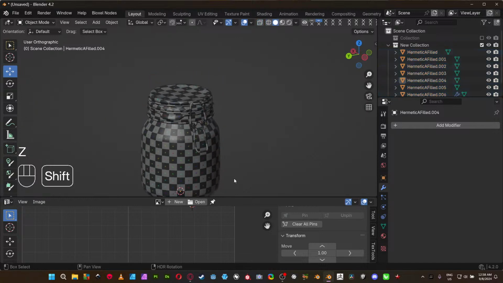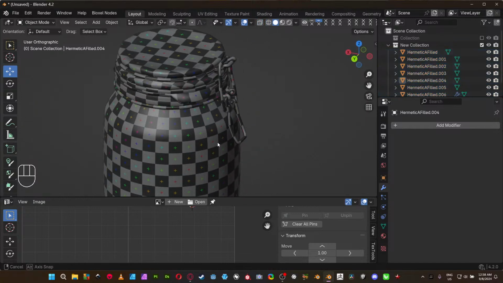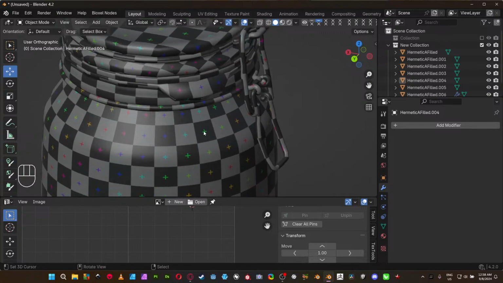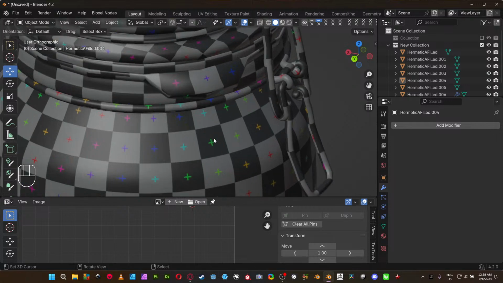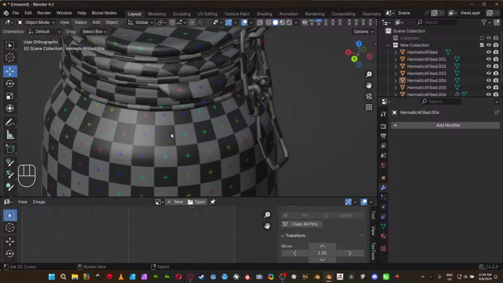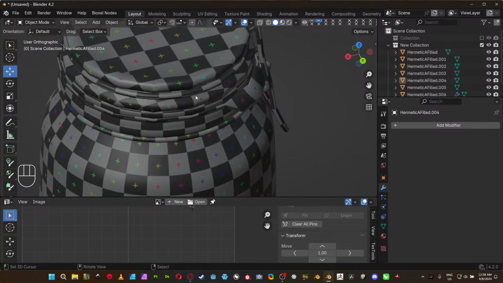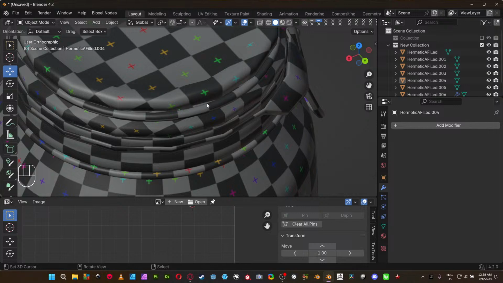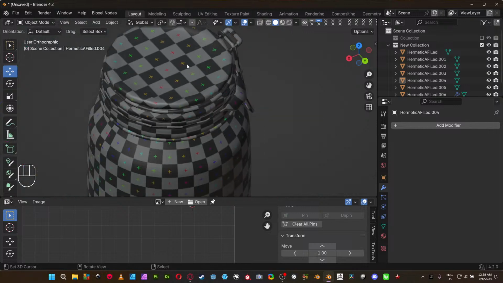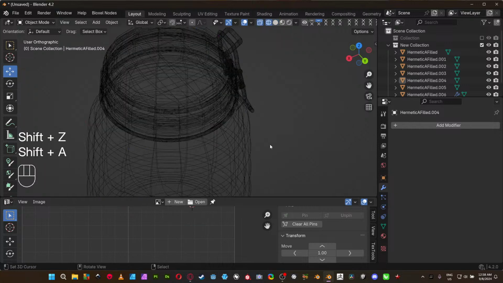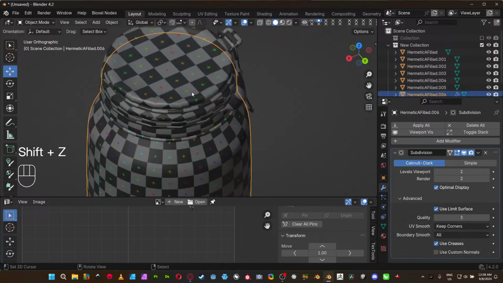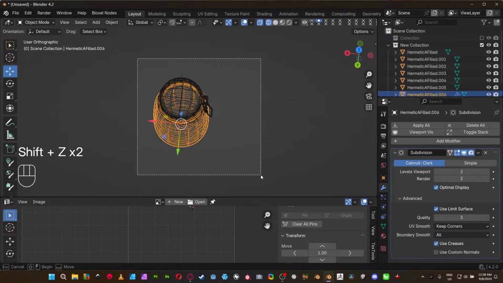As you can see here, all the quads and all the dimensions, the crosses that we already have in the texture, the scale of this cross is exactly the same as this one. So we have very organic, nice proportions in there. So don't worry about this guy, because we have a distortion in here, so it means that it's working right now. So let's just add the subdivision surface to the rest of these guys to see the final result.